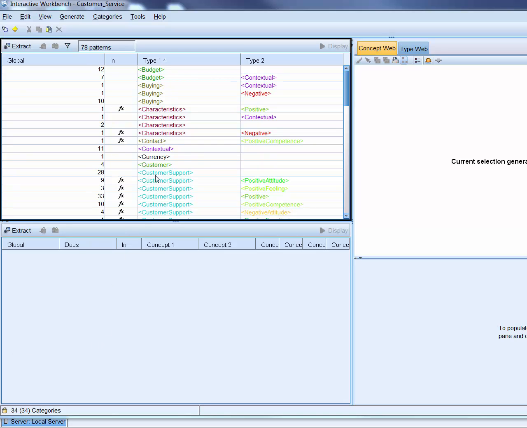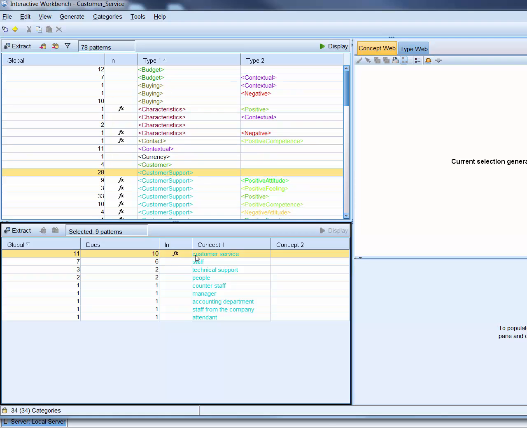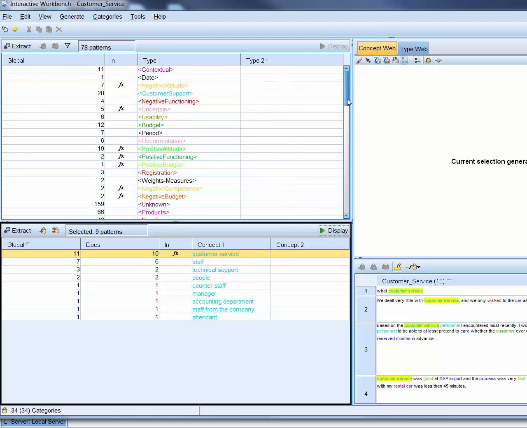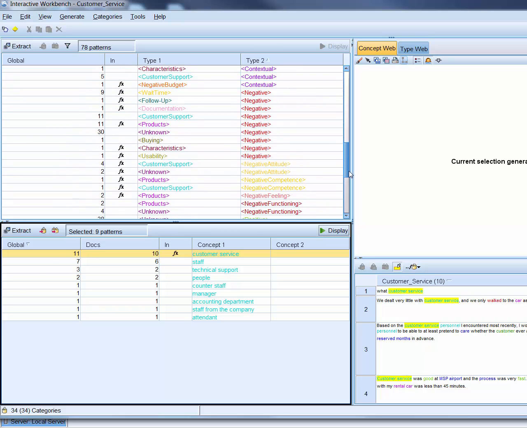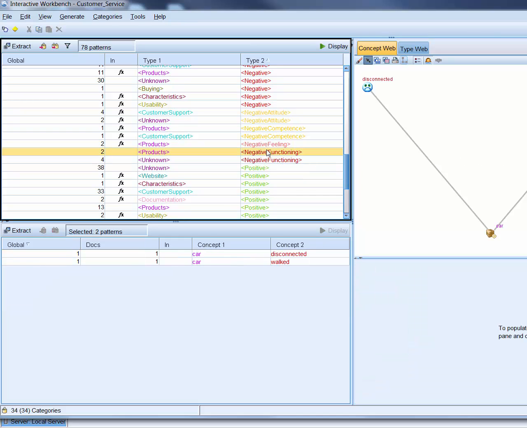If we select customer support again and look in the bottom window, click customer service and hit display, then now we can see that walked is red. And then we can sort the top window here by type 2 and look for negative functioning, for products negative functioning here in particular.